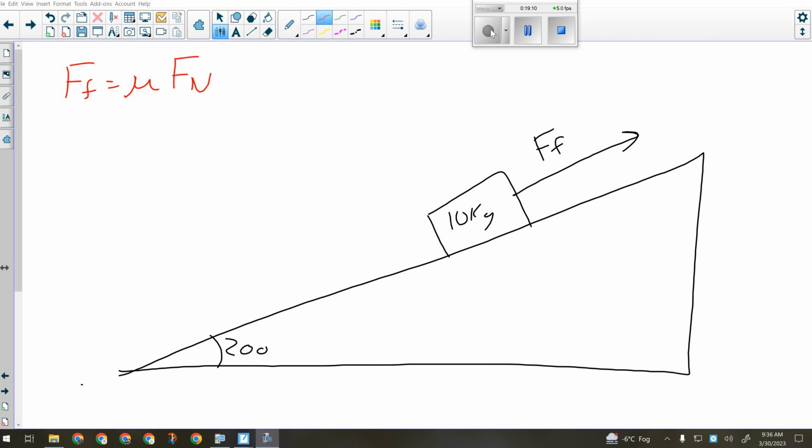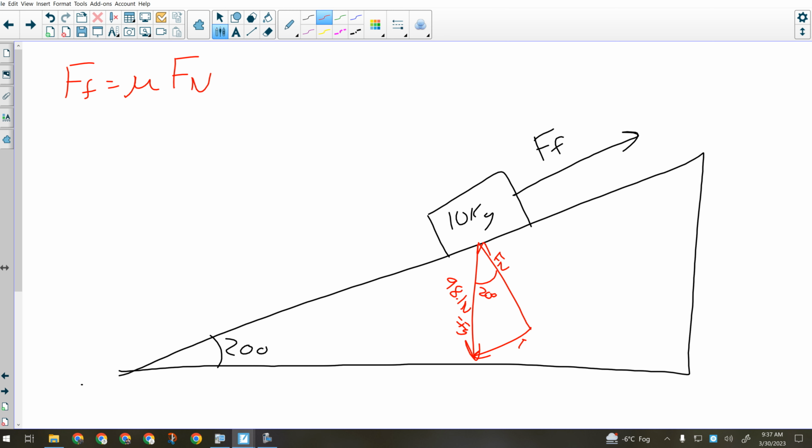So I've got my 10 kilogram mass sitting on the plane there, so that means that this force here is going to be 98.1 newtons, as it is the force of gravity, 10 times 9.81. This side here is going to be the normal force, and in this question I'm going to need it. I have a 20-degree angle, and I know I've got F parallel. I'm also going to need that, because as we pointed out earlier, the force of friction and F parallel in this situation are equal because we're dealing with a static friction situation.